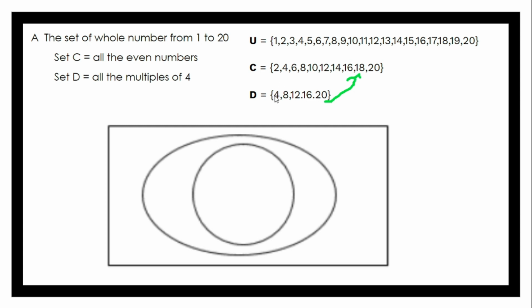So, we have 4, 8, 12. Nandyan yan. 4, 8, 12, 16, and 20. So, therefore, D is just a subset of C. Ibig sabihin, masasakop ni C si D. So, therefore, ang D natin ay itong maliit na bilog na to. And then, we have a C for this portion. Bakit? Ibig sabihin, part ni C si D. Yung elements ni D, lahat yan ay parte ni C. Okay? Na-gets ba yun? And then we have, of course, the universal set there.